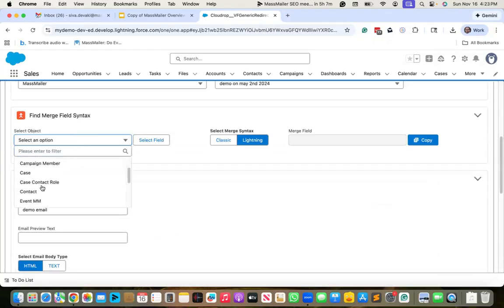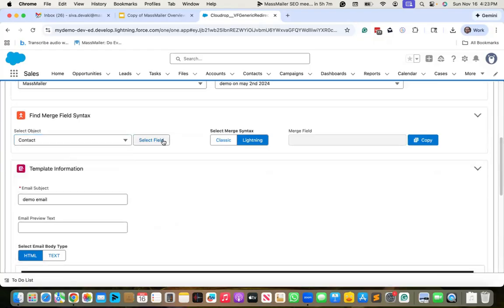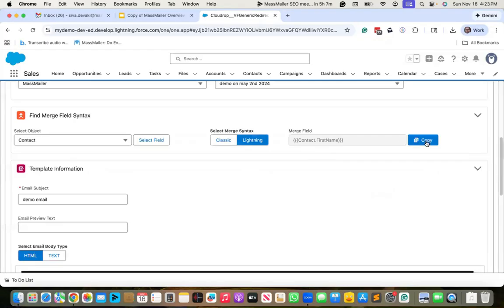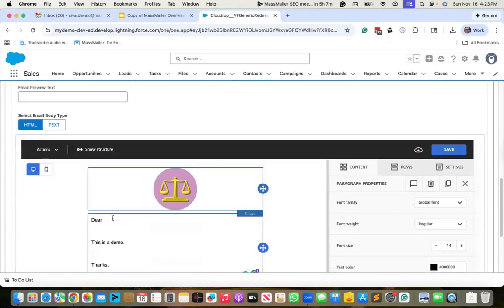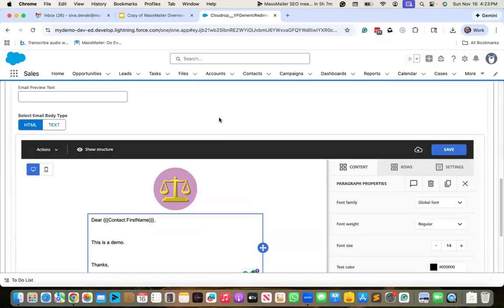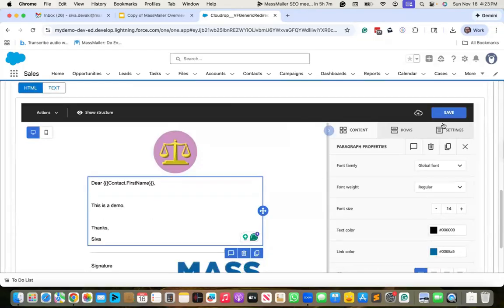Since we are sending it to contacts, I would select the contact object from there, and I want to identify what the syntax is for the merge field for first name. And I copy this. Again, you do not have to do this when you're sending out emails. This could be something that you do ahead of time before sending out the actual email campaign.